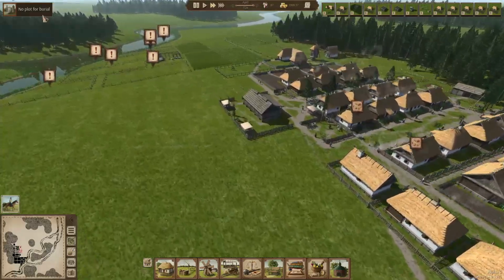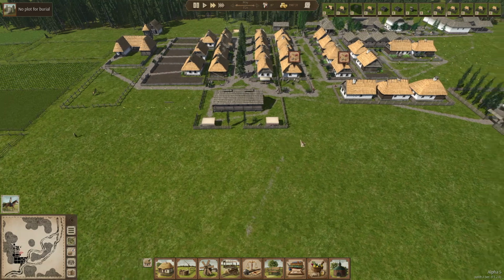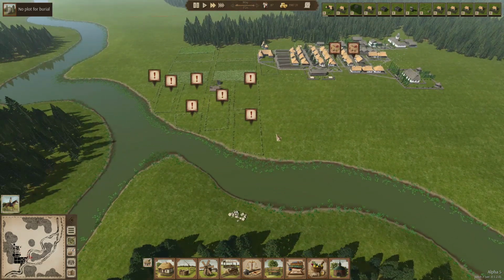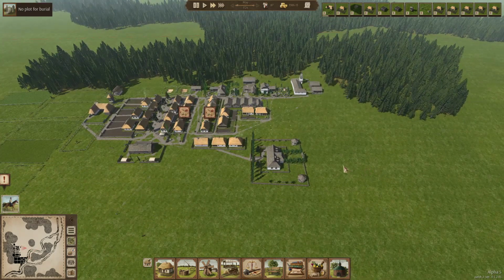Oh, there's no plot for burial, apparently. We need to start burying people. So we'll have to think about where to place that, because I don't know. I don't think it should go in the middle of town, but could also do that, of course.